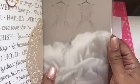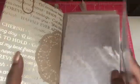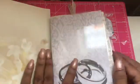Super easy, super cute. And you could even have put words here. Actually, I could have put a scripture there. And actually, I still can. Put it back through. Put a scripture here. And yeah. So that is it. And this is my dashboard that had my pen loop on it. I actually had a couple dashboards in here. Because this one was in my shaker dashboard, but I'll do a flip through of that later.